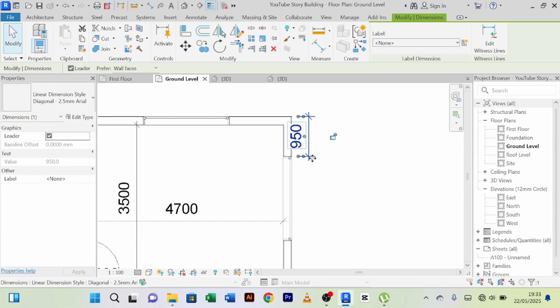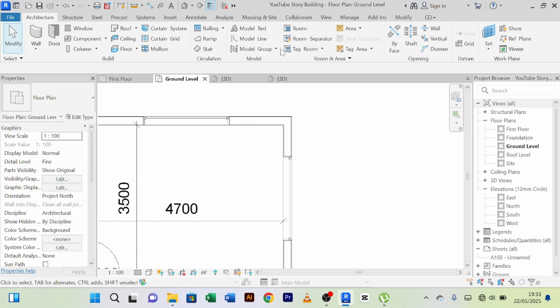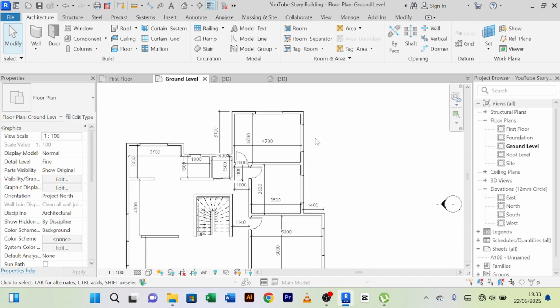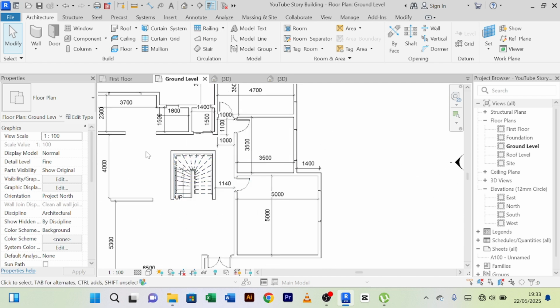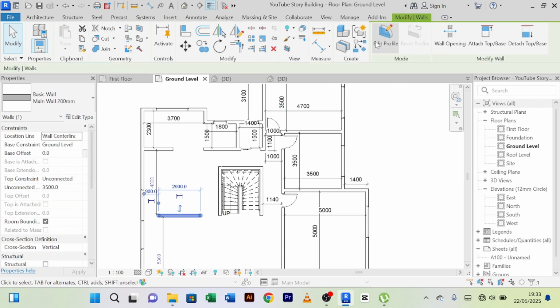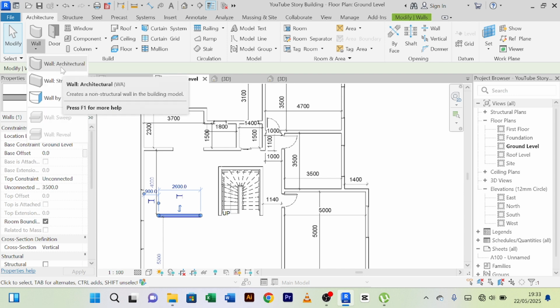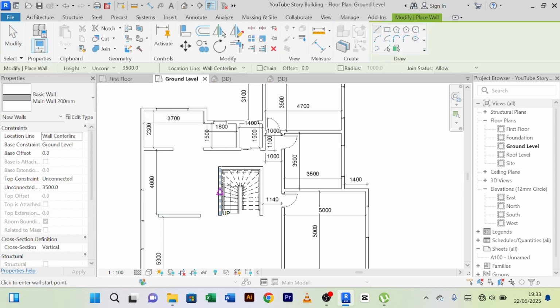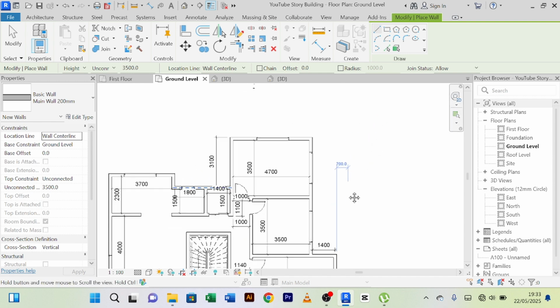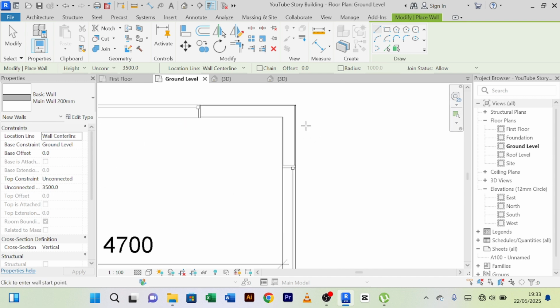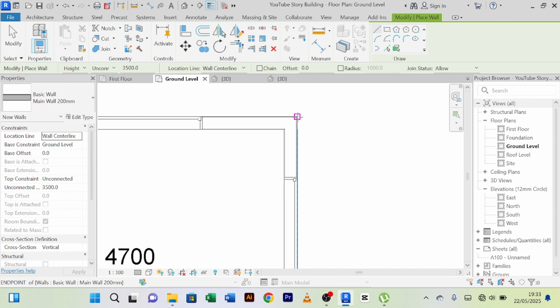So we shall have to, sorry about that. We shall pick this wall and move it. If we move it, of course, it will move with this. But of course, we can also align this wall. We shall say we pick this wall or any of this wall, then we come to the line tool. We shall pick this part and align it with this. It's not working.